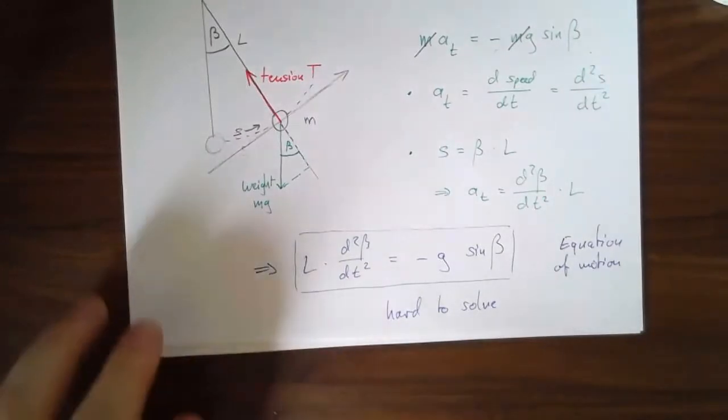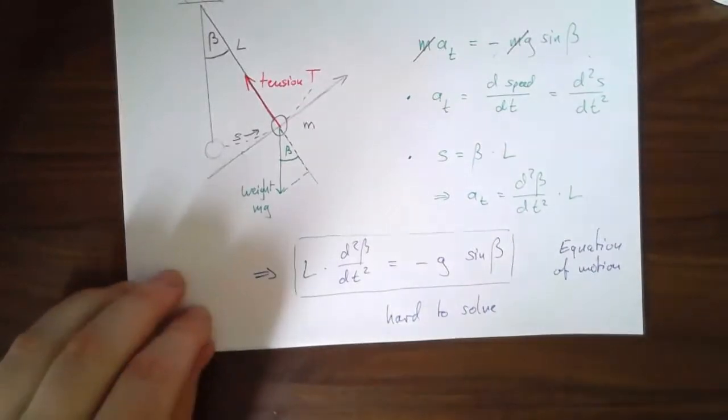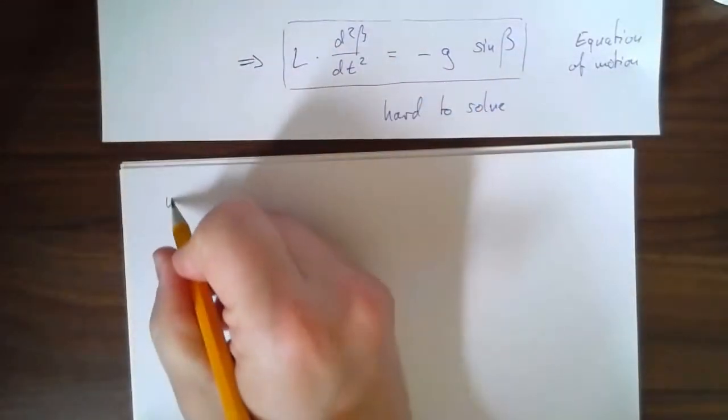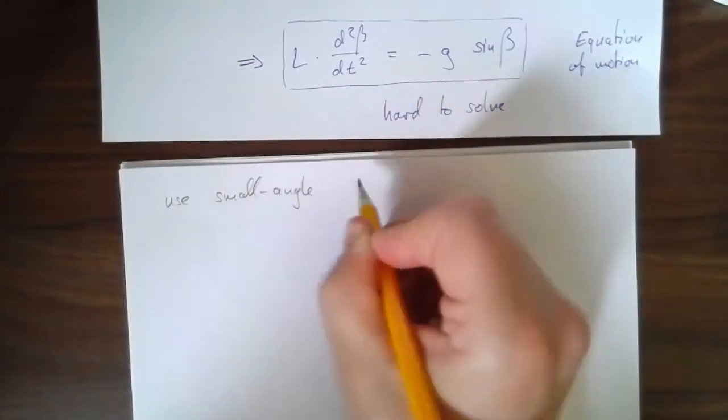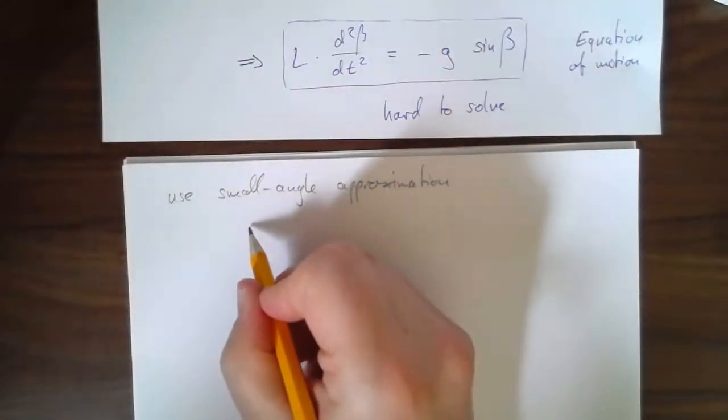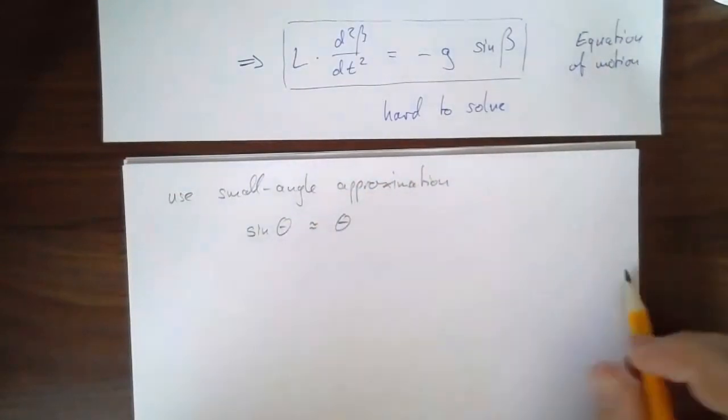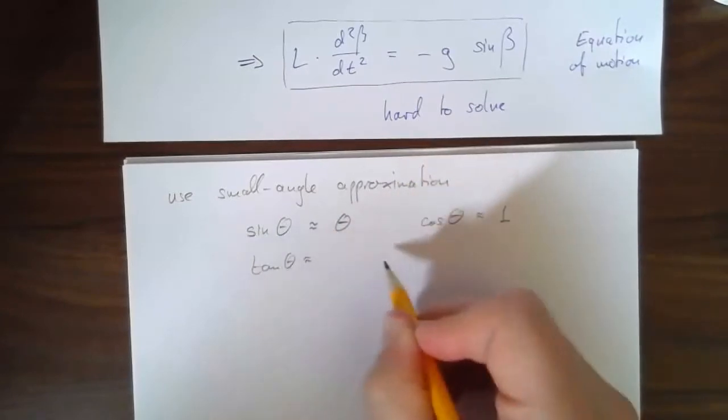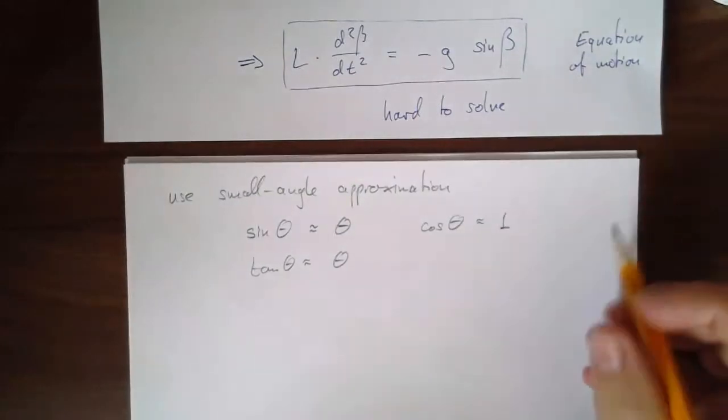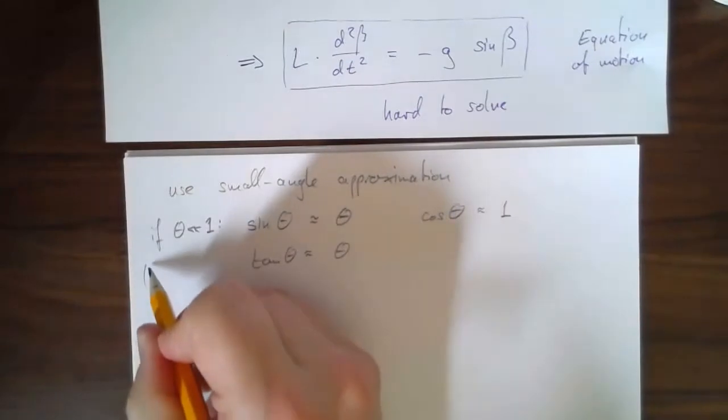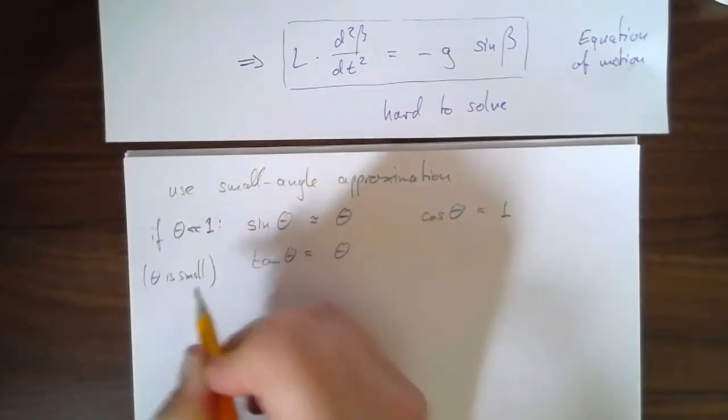So here's what I do. I can approximate this equation by something slightly different. And here's what I'm going to do. I'm going to use what's called a small angle approximation. And you may have met this before. Keep this in the screen so you can still see it. So use the small angle approximation. And the small angle approximation says, it says the sine of theta is approximately theta, the cosine of theta is approximately 1, the tan of theta is approximately also theta, so they're essentially the same. And all of that, if theta is small, and I write much smaller than 1, then I can make those approximations.